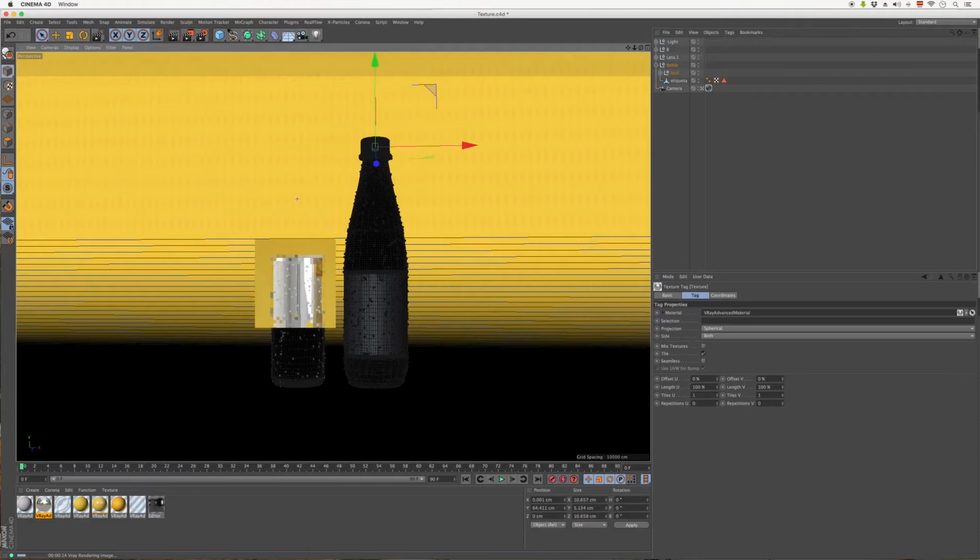I think the material looks good, but there are some errors in the rendering as it's next to the bottle. We need to apply a tag so that this shadow here from the bottle doesn't affect the rendering of the can. But we'll adjust that at the end. Right now we'll focus on the material for the label.